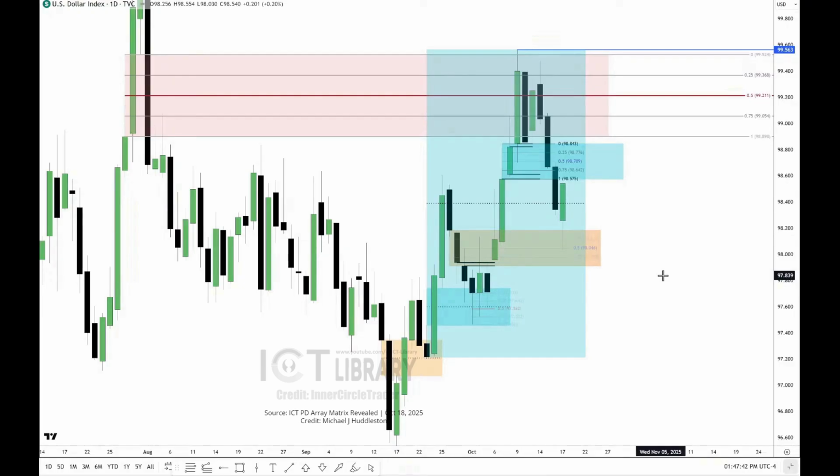So I want to go back over the last 20 days. If it's a running, trending market like gold is, then I'll go back 60 or 40 days and get the range there. And what I do is I want to see where we are in relationship to that range.